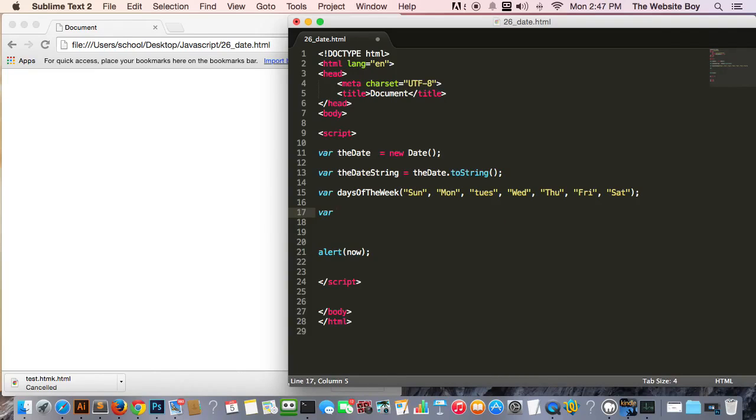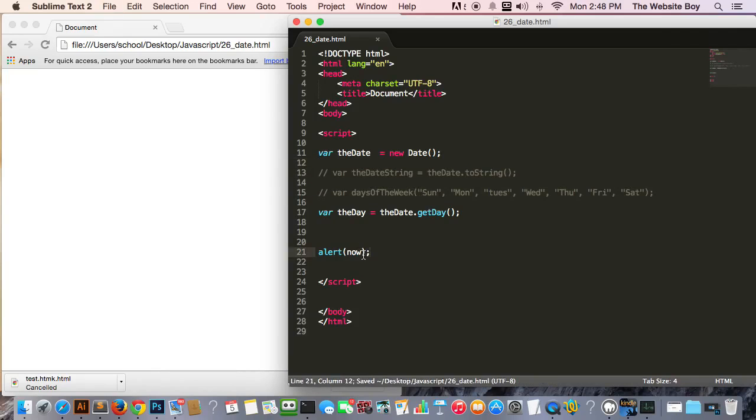So let's pull the date, today's date, which is Monday. Let's pull Monday out of there. Now if I alert, let me just call this the date, and this is a function here. Now the date, this is how you extract different parts of the date. This is a method right here. Get date, so it's gonna get today's date. Let me just comment all this so you can see it, and I'm gonna alert it right now so you can see the date, how it looks.